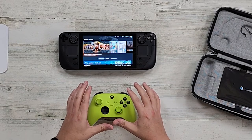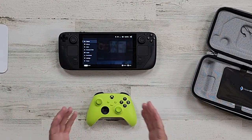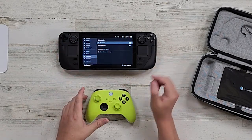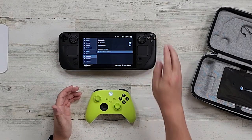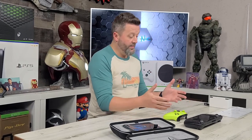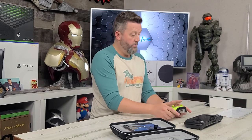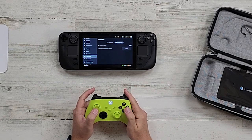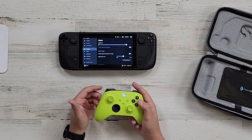I do want to show we have an Xbox controller here. I want to see how difficult this is just quickly. So let's turn on the Bluetooth - it's going to find the devices. It did find the Xbox wireless controller pretty much immediately. I'm hitting A to sync. It says that it is now connected, and it is. So now I can actually move through this using the controller. The controller is synced and I'm using an Xbox Series X controller.